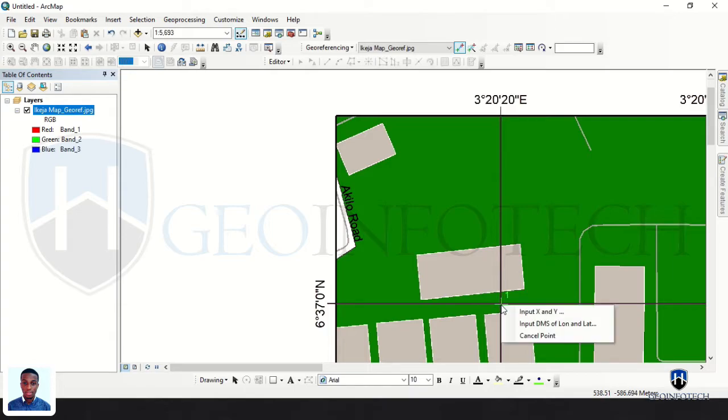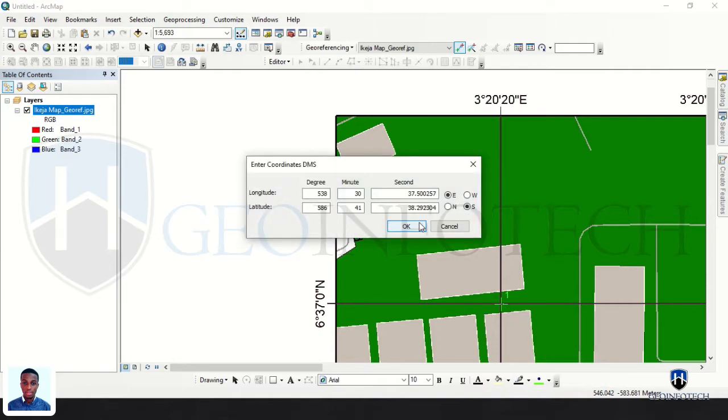Alright, once you've done that, you will see input DMS. If you are working with decimal degrees, you use this first one. If you are working with degrees, minutes, and seconds, you use the second one. Degrees, minutes, and seconds usually come with a projected coordinate system. If yours didn't work or this is not highlighted, it's because we've not specified a coordinate system, which you have to do, as we did from the beginning. Specify a coordinate system and select the right coordinate system, a projected coordinate system, if it's a large scale. So the next thing, we will click on input DMS of long and lat.